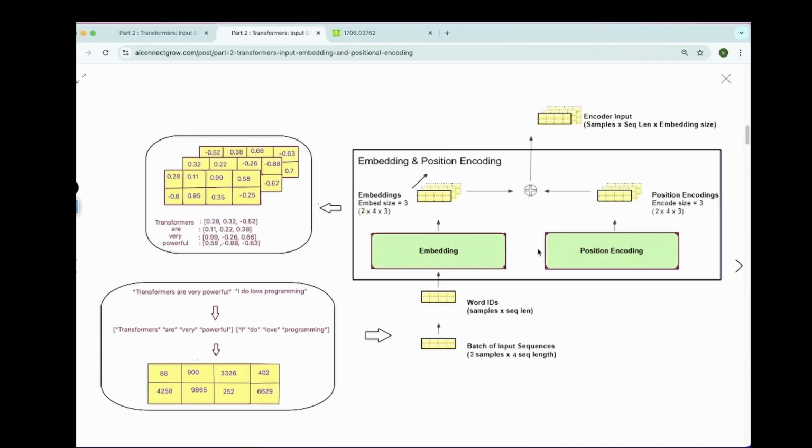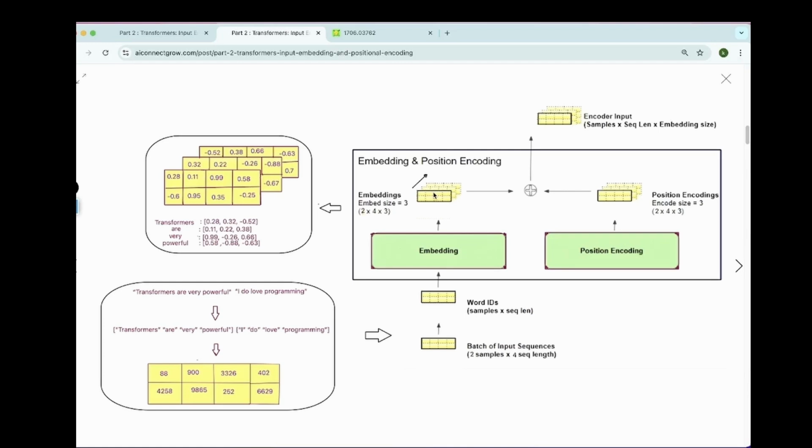Now let's summarize whatever we just discussed so far. We understood how we can take these sentences, split them into tokens, and then do the indexing. Once we have this batch of indexed sequences, we send it as input to the input embedding layer and get the embedding vectors for each of these words.